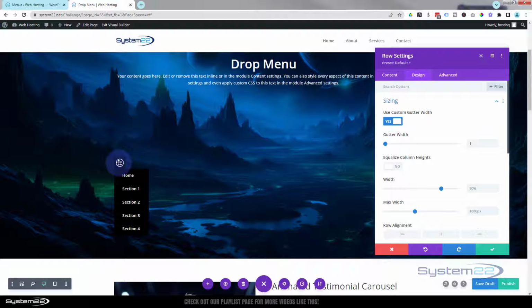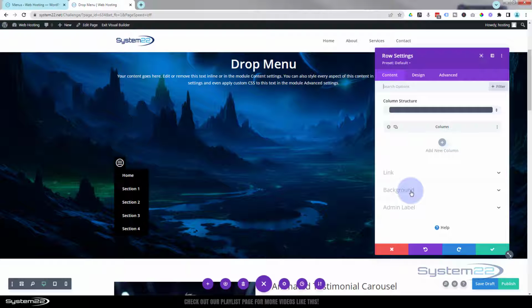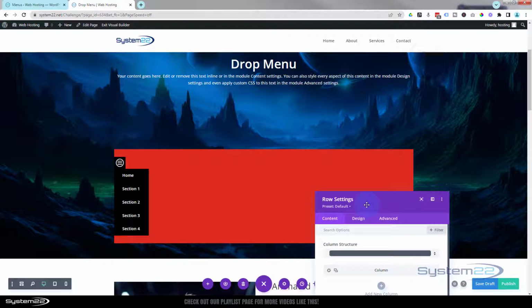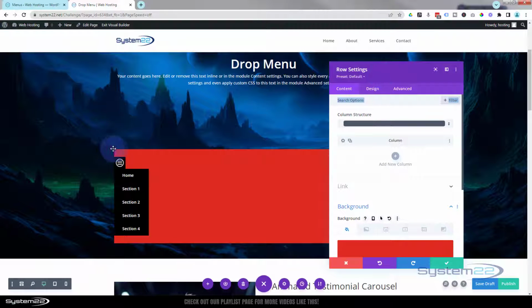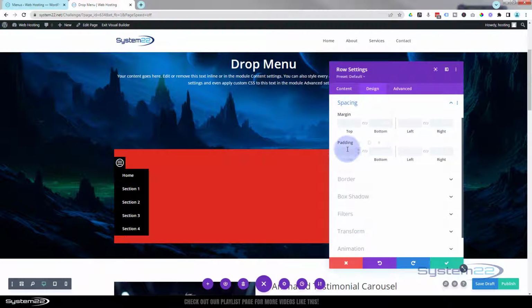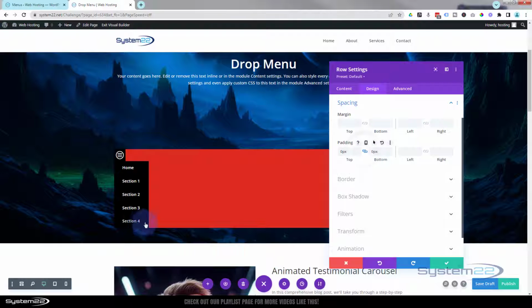And we'll do that in this row while we're in it. So just so you can see exactly what's going on, I'm going to go to my content here. I'm going to give it a background. Again, I'll use a red so you can see it really well. At the moment, our row's that wide and that deep. I want to take any padding away top and bottom. So in design, always find spacing in design. That's where you'll find padding and margin. So padding top and bottom, I'm going to put a 0 in there, hit the chain. We've now got no padding top and bottom. Great. Now, while we're here, we can do some sizing.